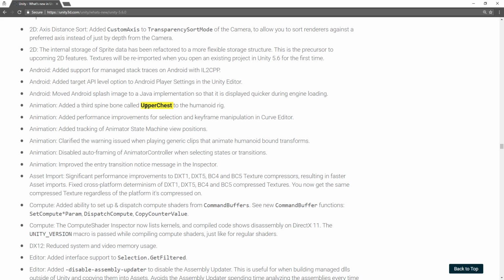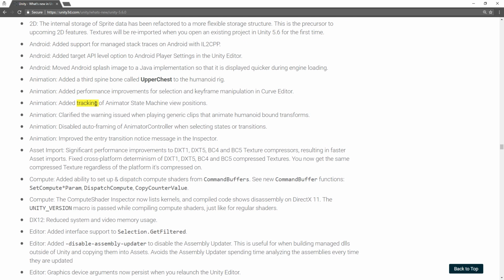I'm excited about this. It's potentially one of the more meaningful ones. The default humanoid rig has an extra bone in the chest. So a third spine bone called upper chest here. That's probably pretty relevant if you're doing a lot of humanoid rig stuff. Presumably your existing rigs are still perfectly fine. It's just that default new inclusions will have the extra bone in there. Might have some impact on your animations. You can probably still tweak it, but that's a pretty significant change, actually, I think.